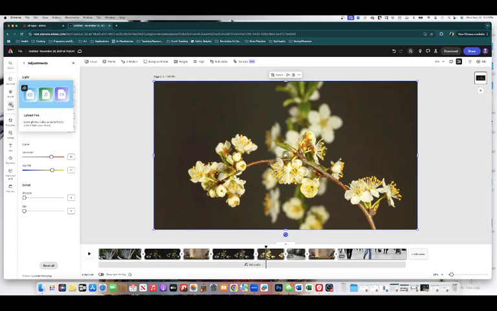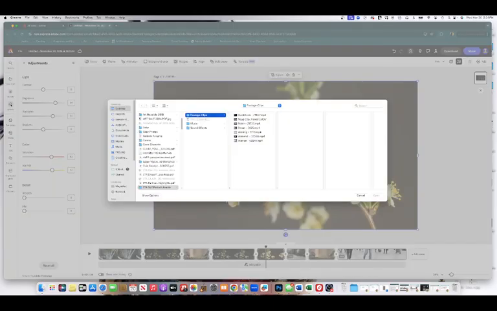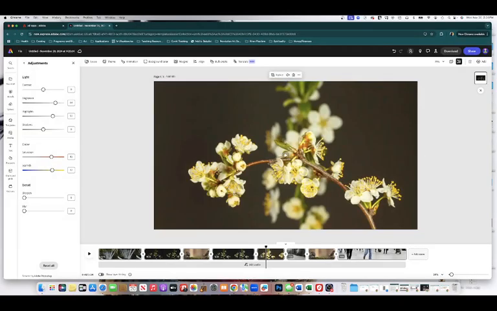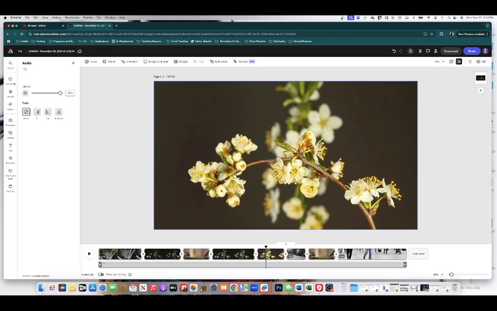Going back, I initially uploaded some video. Another thing that you can do is upload audio. So I'm going to click upload, and I have some music and some links for various sources, and then I'll talk to you about how you can find audio within Adobe Express as well. So I'm going to click open, and that has now uploaded. You can see down here, it's uploading my audio content.